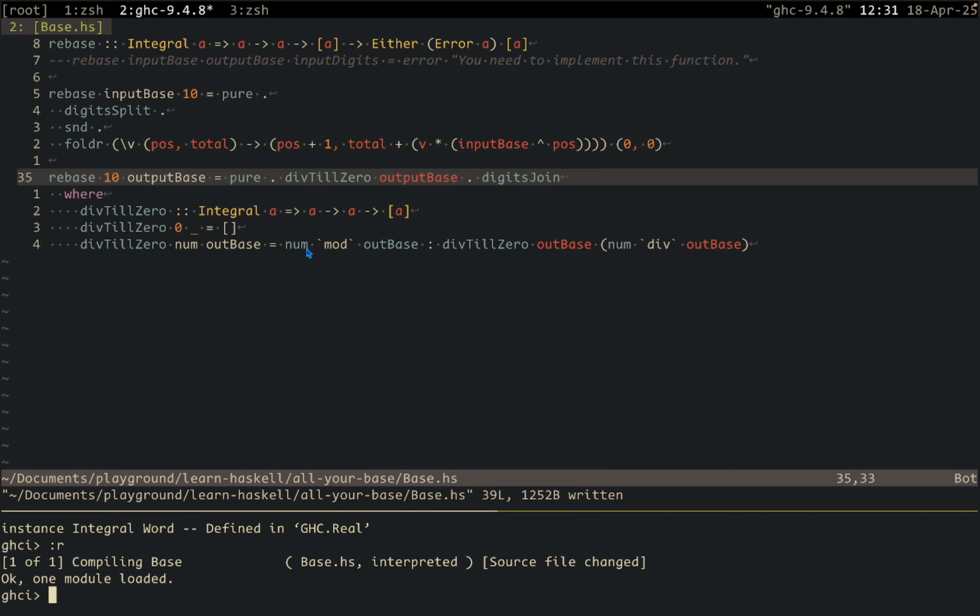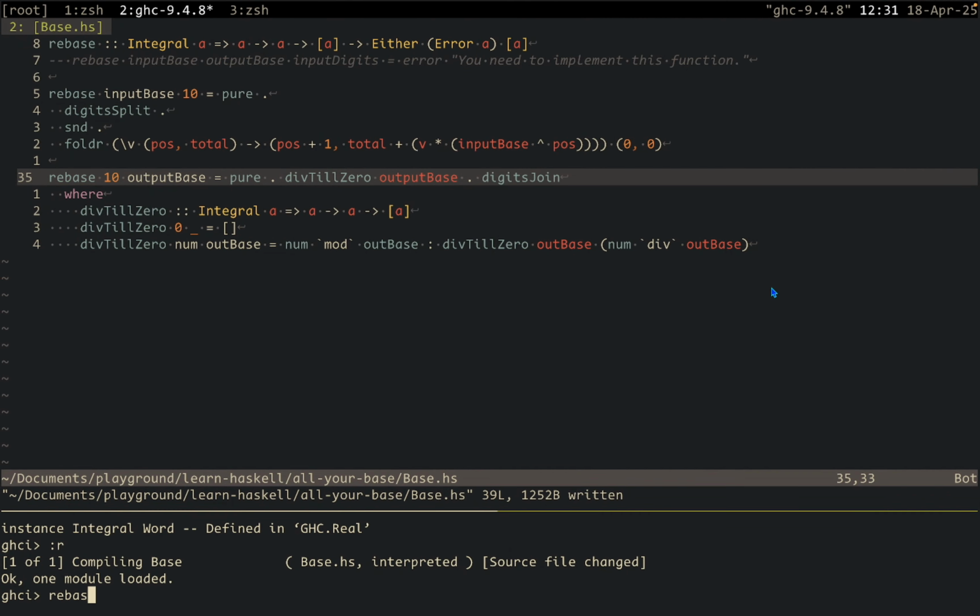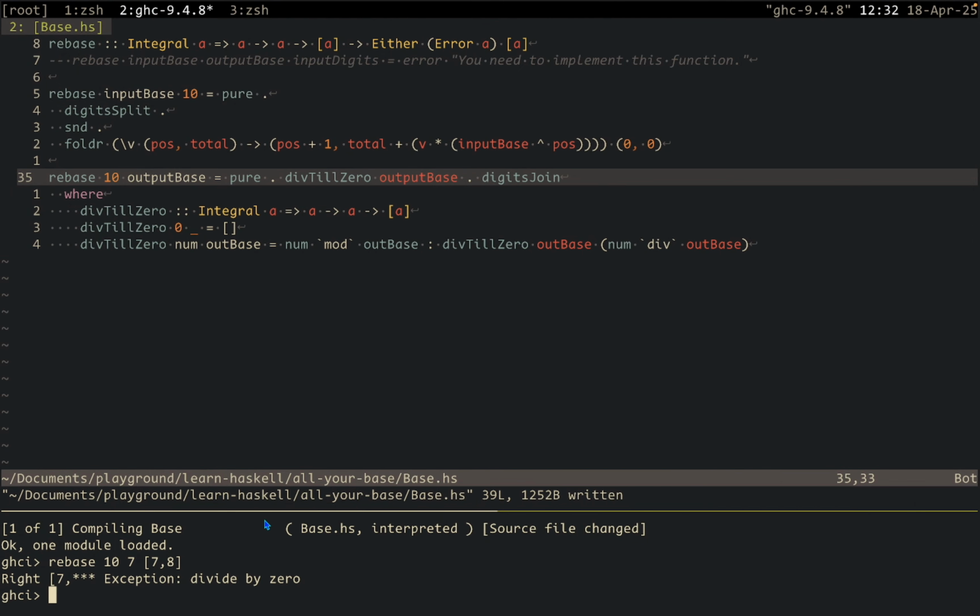So if we refresh this and do rebase, input base is 10 and output base is 7, base 7, and the digit is 78. I think we're going to get, yeah.